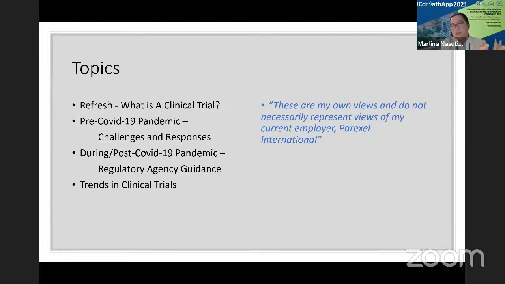Again, I'm on the side of the industry here, not academics, so it's more toward a practitioners' point of view. But you can see, and then you can try to implement that into the academic setting, of course. And these are all my own views. It's not necessarily representing my employer's views.